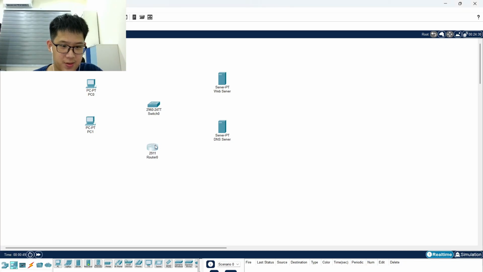And of course, now we need to establish our connection. So click on connection and click on copper straight-through cable. Connect each and every one of them, and the servers as well.